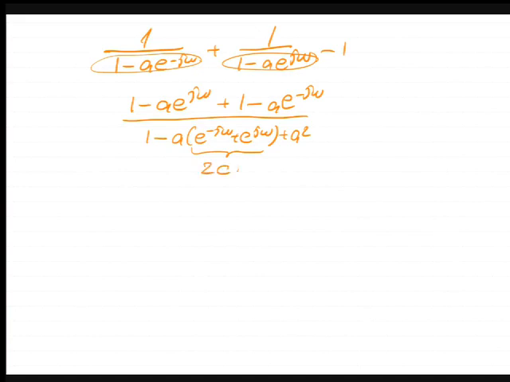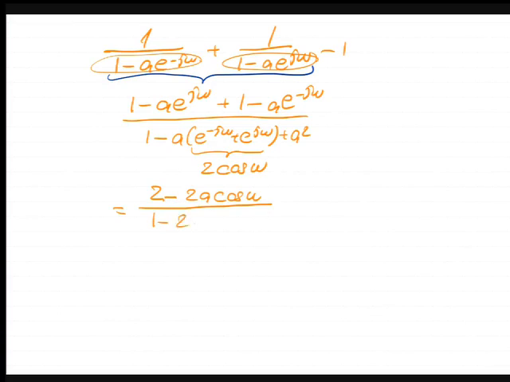2 times cosine omega. And the numerator, so I'm only dealing with these two terms so far, okay? And the numerator is what? 1 minus 2a cosine omega, right? Wait. 2? 2, yes. 2 minus 2a. All right, 2 is good. Divided by 1 minus 2a cosine omega plus a squared, almost the end of the story.